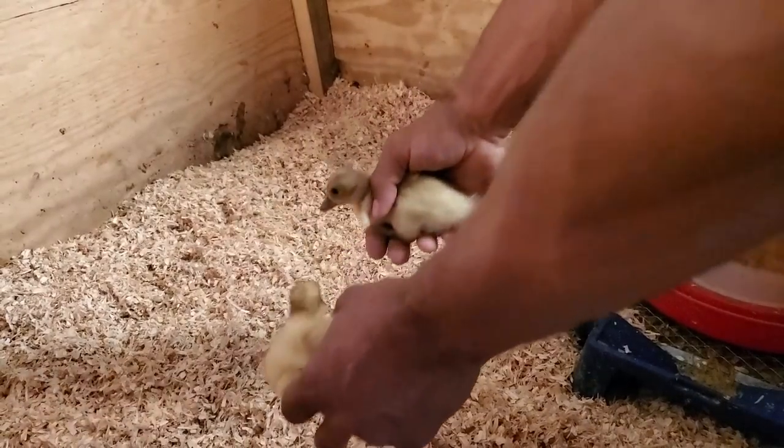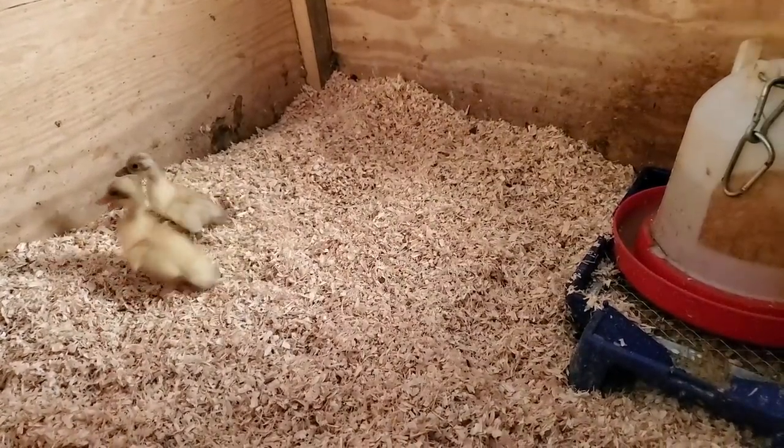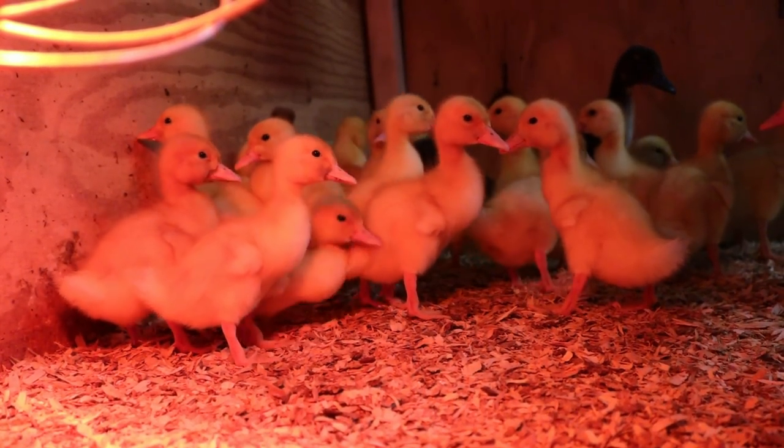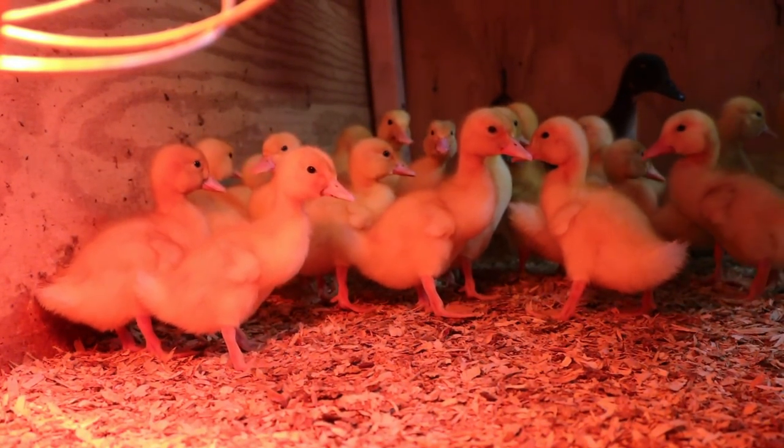And in the case with our ducklings here, we got them from Murray McMurray Hatchery. And then when they arrive, we go pick them up at the post office, and then we bring them home and introduce them to our brooder. We have a heat lamp set up, and we have pine shavings for them, and just make it really nice and cozy for them to live in.